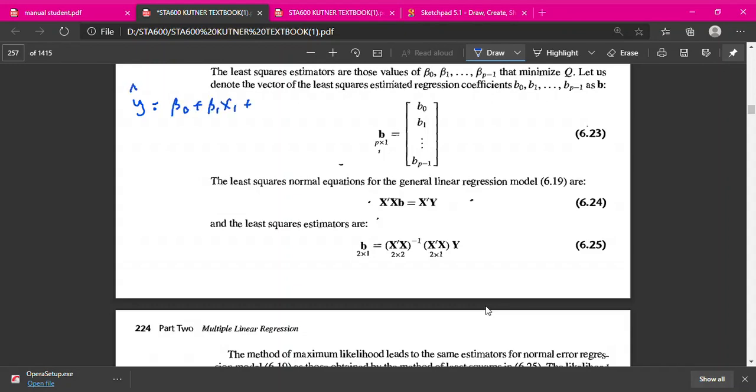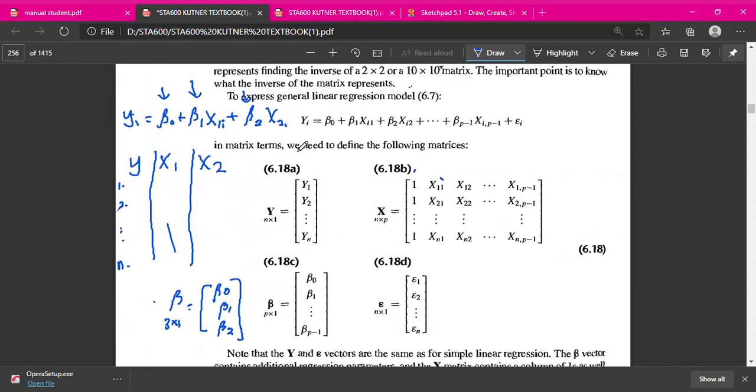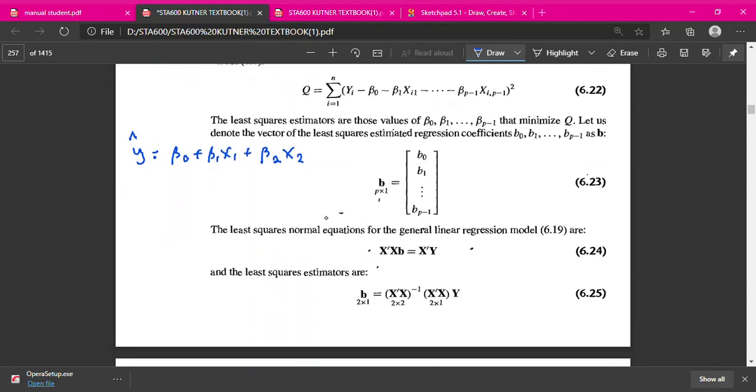Kalau kita nak estimate, the estimated regression equation will be like this: beta 2 x2. Macam tadi, kalau regression ni sepatutnya I kena tambah epsilon kat belakang, sebab ni kita belum estimate lagi. Okay, bila estimated regression function, it will be like this. So, kita nak estimate beta naught, beta 1 dan juga beta 2 in order to create this regression equation ataupun regression model.